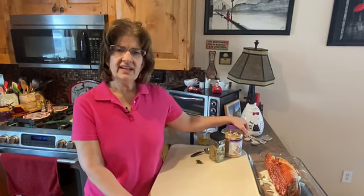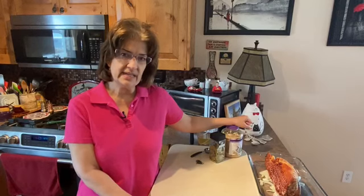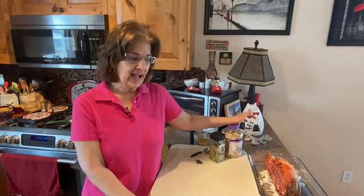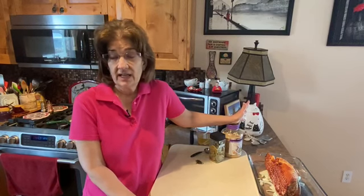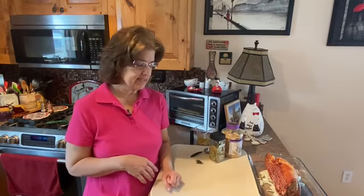Now you're thinking to yourself, Easter ham, where's the brown sugar? Where's the honey? Well, you see, my husband does not like sweet meats of any kind. So sweet and sour chicken, he would absolutely never in a million years order that at a Chinese restaurant. So the idea of a honey baked ham or a brown sugar glazed ham, let's face it, it would just disgust him. So I did some tooling around and tried to find something a little bit more savory. Now, if you like that sweet ham, which I do, you can glaze this ham as well, and I will try to remember to tell you where the glaze comes in.